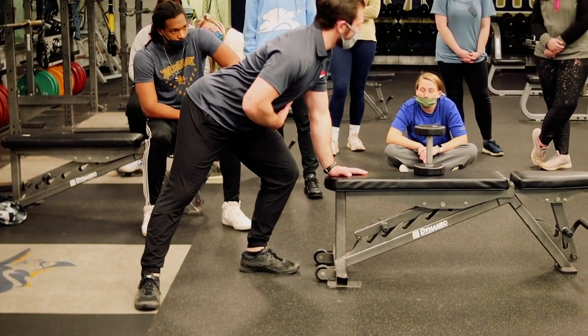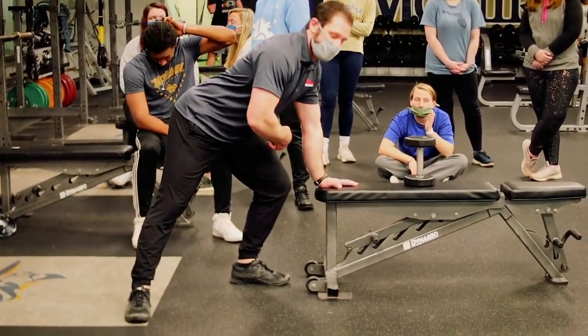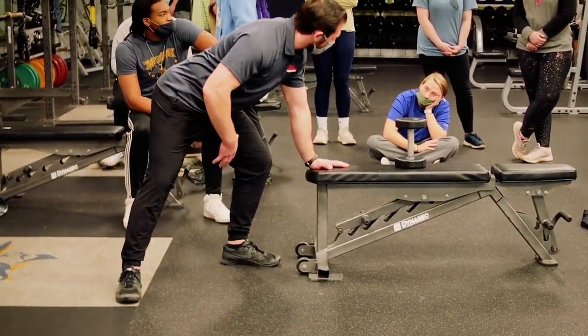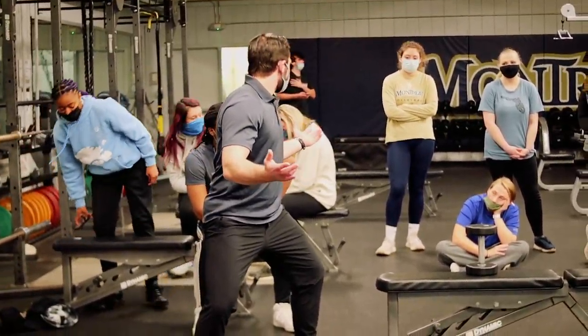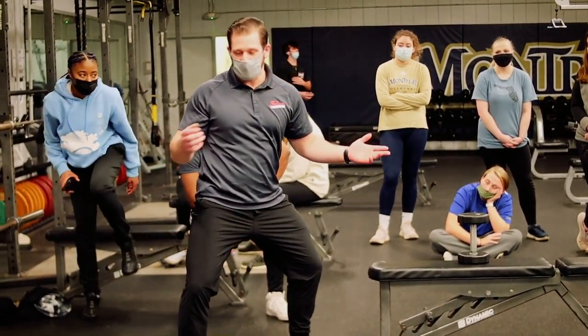So now I get a nice big flat back. I put some pressure on the bench, and I'm keeping my knees out. All right? It kind of looks like a sumo wrestler. It's what I call a sumo dumbbell row, because you look like a sumo wrestler just kind of standing there.